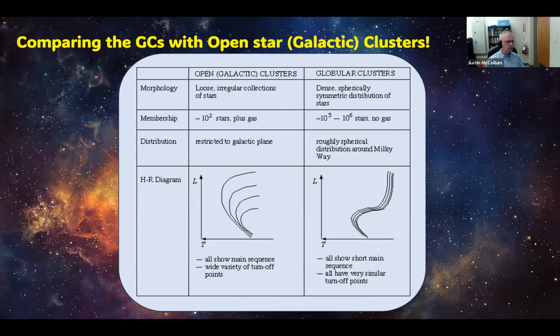So the difference between the open and the globulars: globulars simply have no gas. They have lots of stars. They're physically round. They're going to have a cutoff where the stars will reach up to about F class, but they won't get any hotter, and then they'll just veer off into the supergiant stars. And they're very, very dense and more symmetric, whereas open clusters are very irregular. They're restricted to the galactic plane for our open star clusters, and you can have all the way up to the O class stars, the very massive ones.